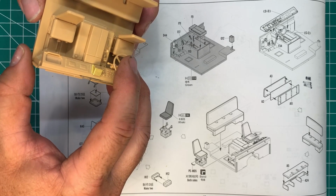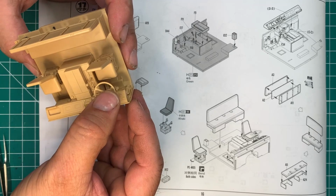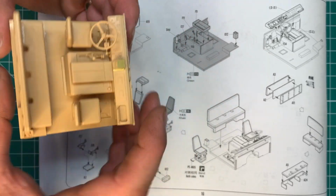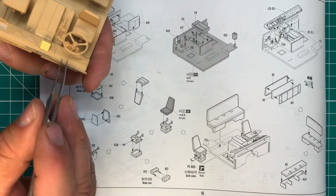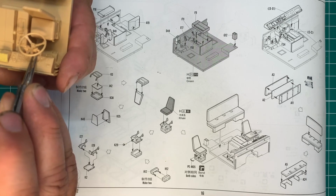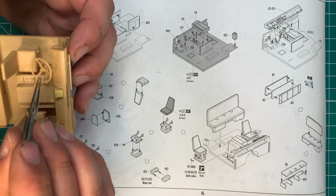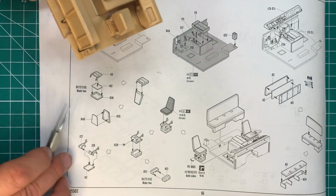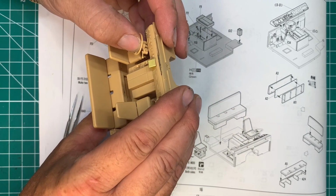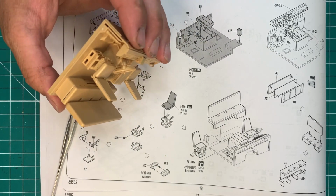I can see where people might want the driver's steering wheel up a little higher, and you'll notice that it seems a little bit off center compared to where the driver is from where I put it. But if I move it over, the shaft seems a little bent to the side. It's a little odd, but you now know it's there. You are aware. You can do as you wish.